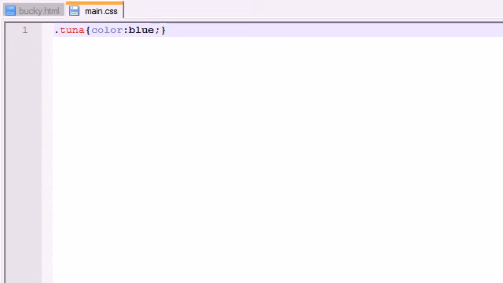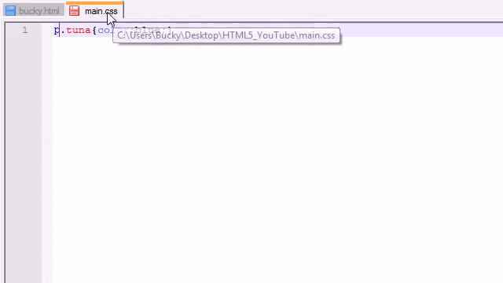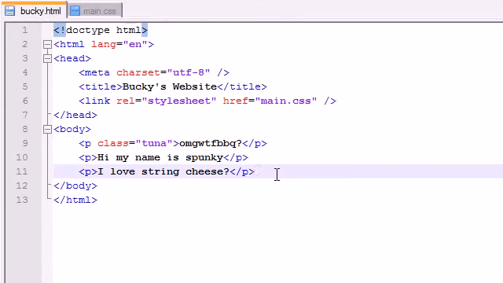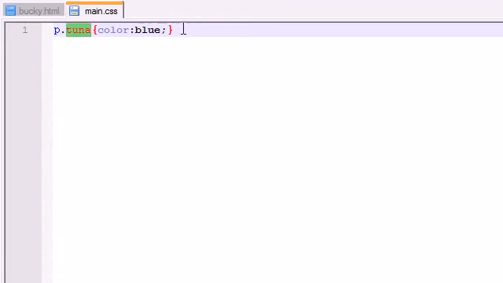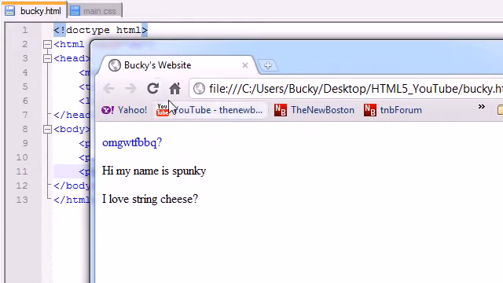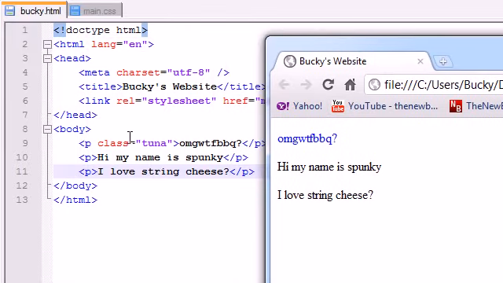Now aside from that, I'm only going to be talking about one last thing, and that is that you can have something like this, p.tuna, and what this is telling CSS is basically I want to apply this style right here to anything that has the tuna class, but it has to be a paragraph. So if you had something, like in a span, and it had the class of tuna, but it wasn't in a paragraph, then it wouldn't be affected. So if you save both of those and refresh, you can see that since this first one is a paragraph and it also has the class name of tuna, that's why it turns blue.